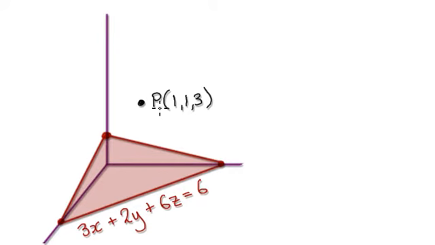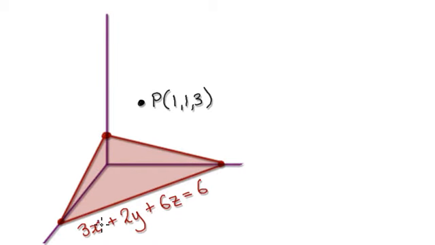Now we're going to try and develop a way of finding out the shortest distance between a given point and a plane. So when given an equation for a plane, you can always roughly sketch it. If you set y to be 0, set z to be 0, then x must be 2. So the distance from here to here is 2.